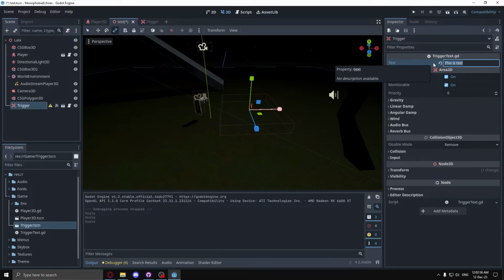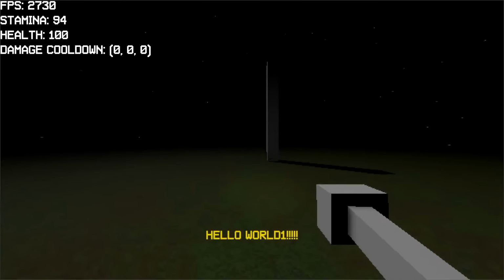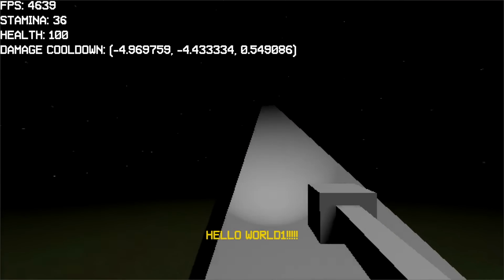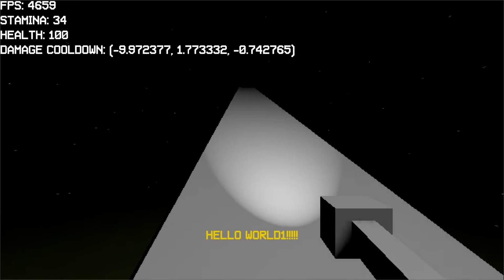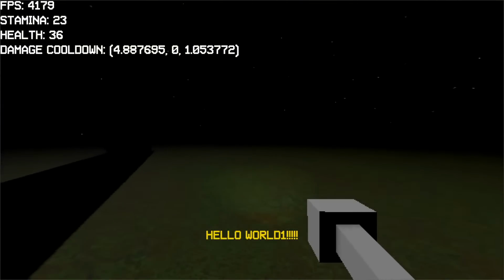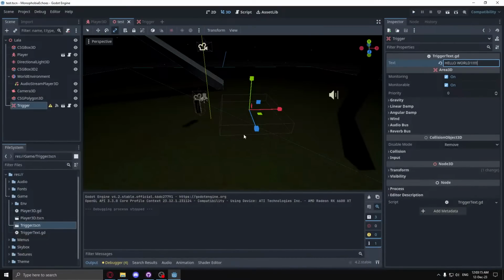So if I change hello world, it does work. It works. But not really. It's really hard coded. I'm getting to the right path though.